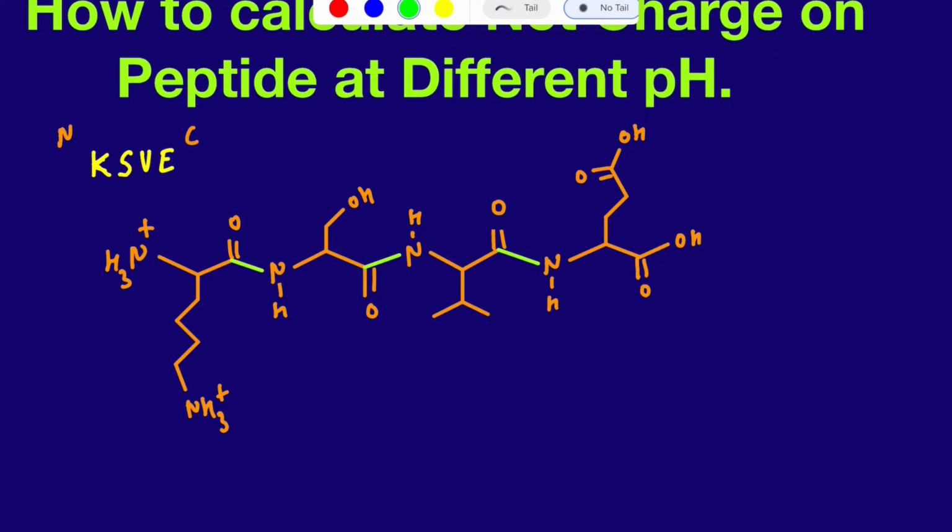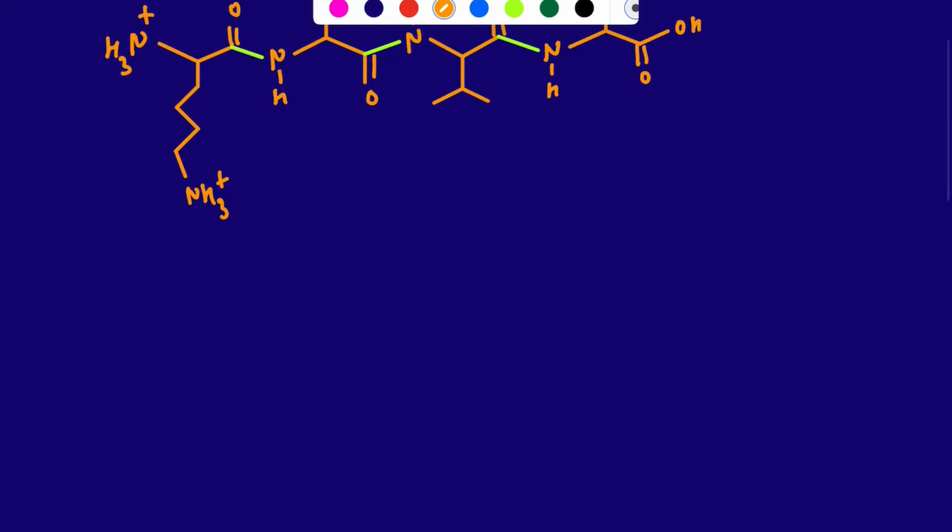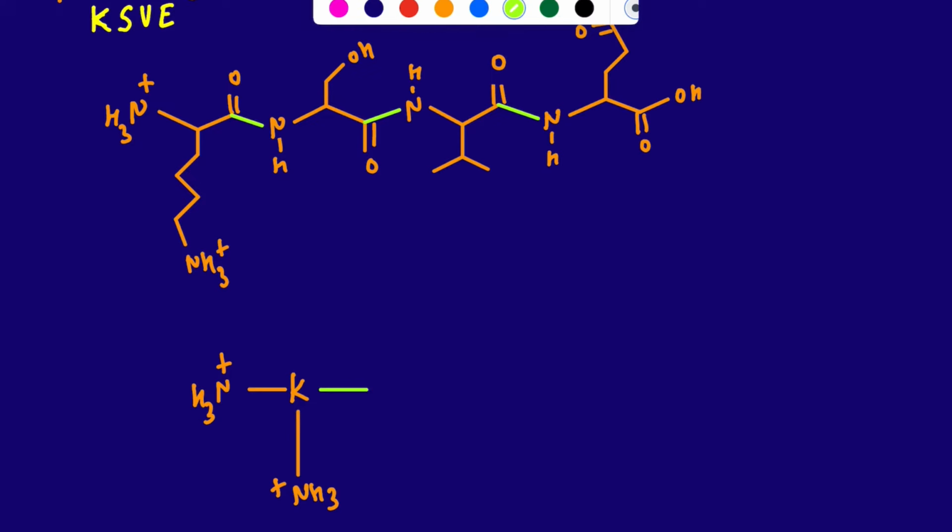Now let's suppose you did not know the structure of these, but you still knew their nature, whether each one is acidic, basic, or polar. You can still answer that question based on that. So let's say I got a lysine here. I know I'm going to have an N terminal on the lysine, so I'm going to go ahead and draw out an NH3 there. And eventually I'm going to have a side chain on that lysine that has an NH3 attached to it. That's how you want to think through it. And then I got a peptide bond made with the next one in the line, which is the serine. Now for serine, I'm just going to go ahead and write down the S for that.